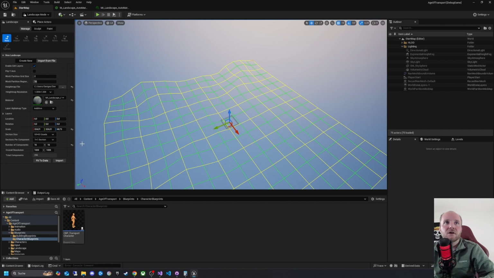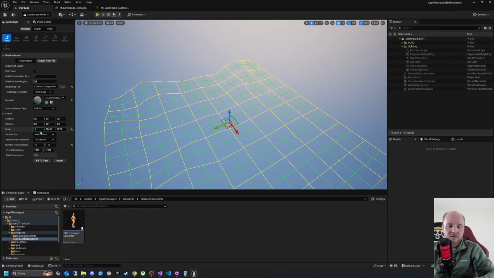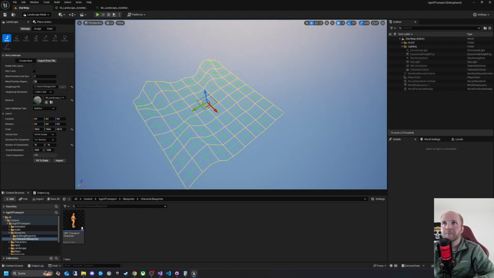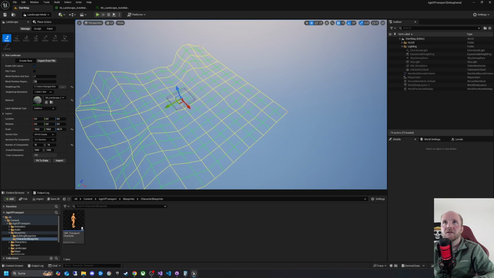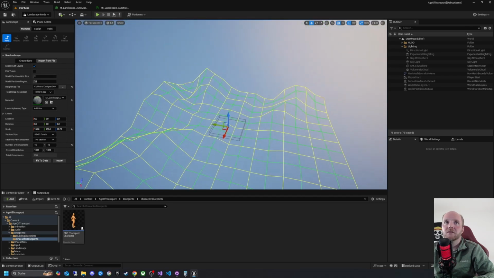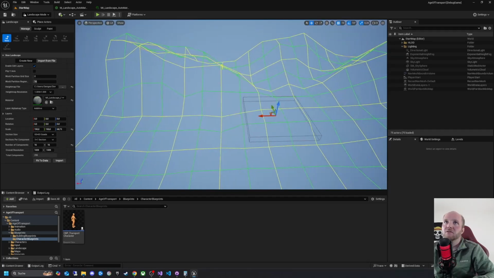and we will go down even further. Just check out 150. So now we have some mountains.